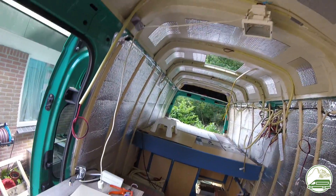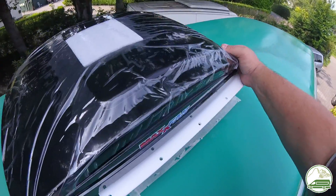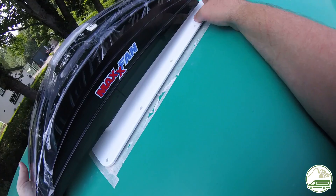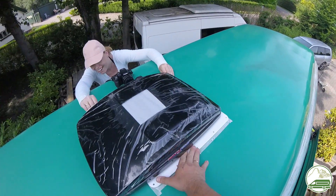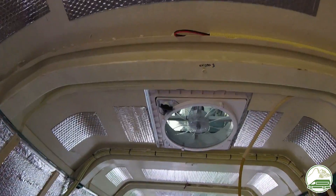After removing the garbage bag we could see right through our roof — a surreal sight. The first thing to do was a test fitting. The hole we cut was pretty much on the mark, and after some wriggling around the roof receiving flange fit like a glove. Cutting a hole in the roof of your van is definitely a point of no return, so this was a big relief.